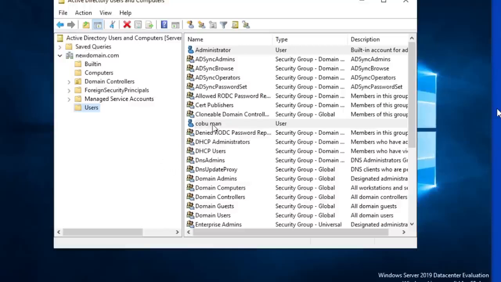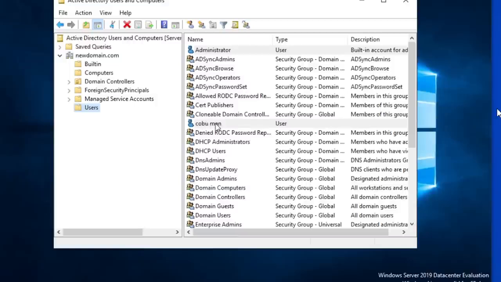Now I want this account to have more than just a regular standard login, and for those reasons I'm going to give it administrator privileges. There are a couple of ways of doing this. We're going to do this the way you would normally do it in a business environment that you've already started working at. So I don't want you to think about how it works, at least not for now, although I will explain it briefly.